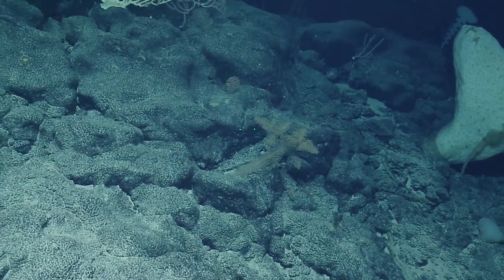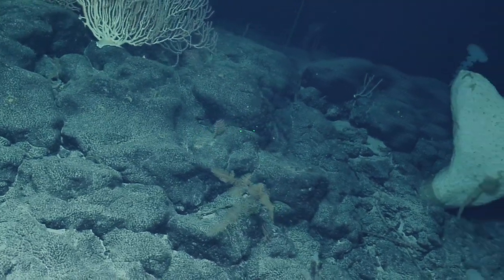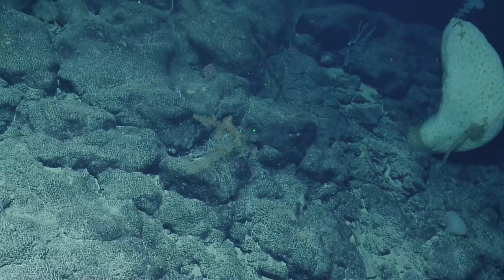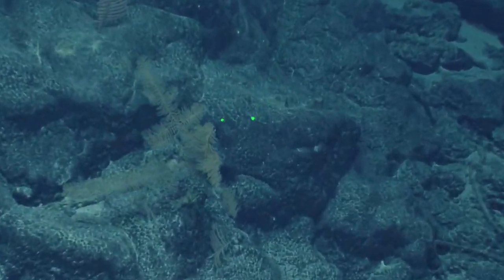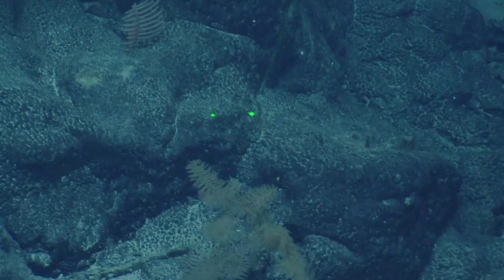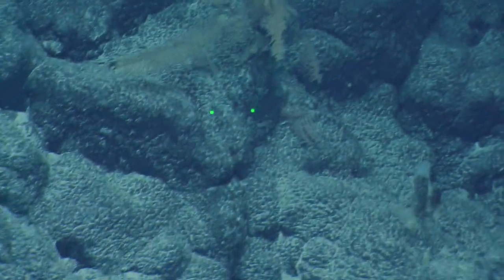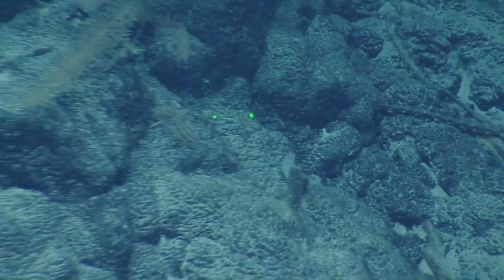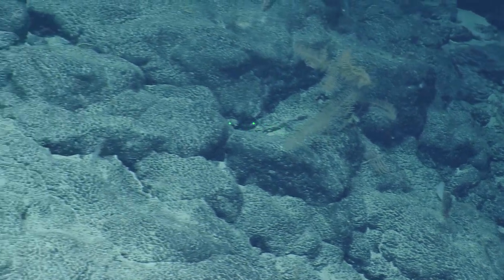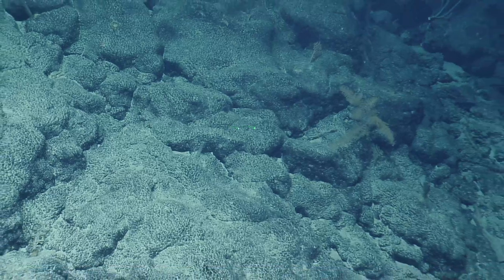I haven't seen this species in the Northeast Atlantic for sure. Four rows of pinnules, okay, so Jeremy Horowitz is thinking on it. Oh yeah, look at that current. Parantipathes, potentially. What are you thinking, Heisa? Looks similar to Parantipathes, yeah, but I never see one so branched like that.